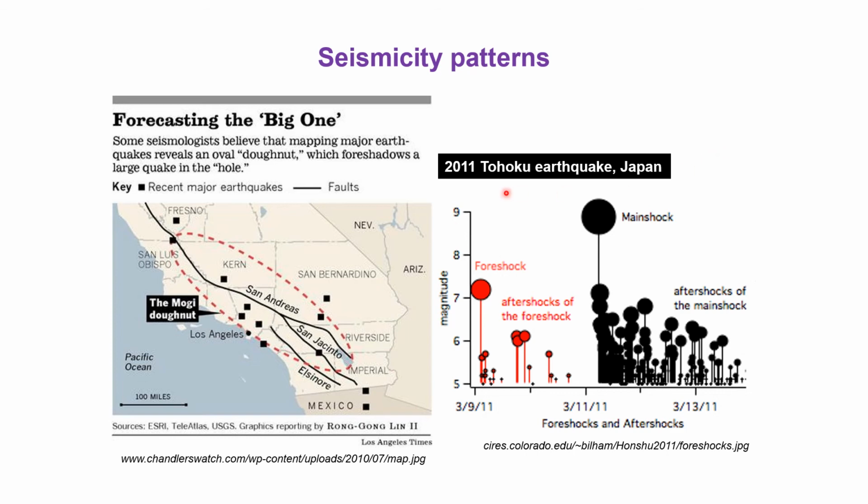In Tohoku earthquake, 2011 Tohoku earthquake, Japan. Although Japan is experiencing earthquake every day, very highly seismic din yung Japan eh. So very well developed din yung earthquake research nila. However, they weren't able to predict this very high magnitude main shock of the Tohoku earthquake. There were four shocks, and there were aftershocks of the four shocks. So this guys here, merong mga earthquakes na before the main shock. But then mahirap talagang i-predict if this earthquake is already the main earthquake or is it just a foreshock for another main event. So may mga ganon.